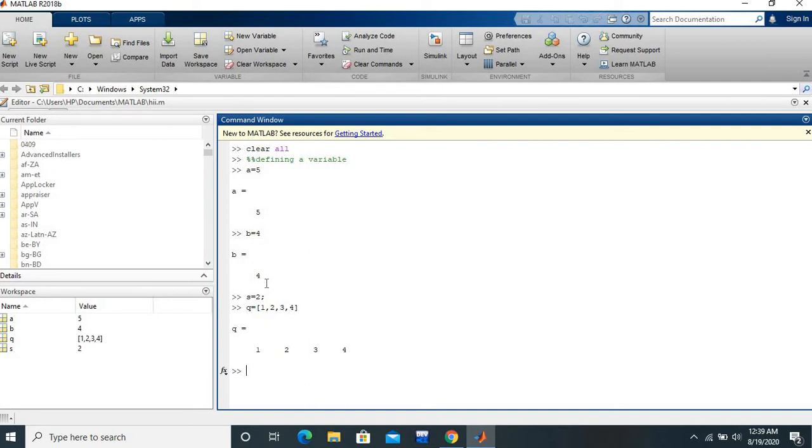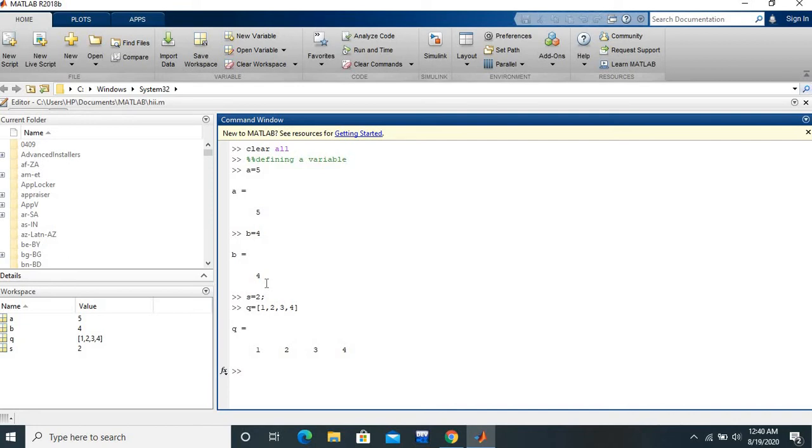Look, an array has been formed. So now we will be analyzing what that comma does to the system. Actually, when I wrote 1 comma, I gave the command to the system that the next element would be stored in the next column. This is what comma is doing here.